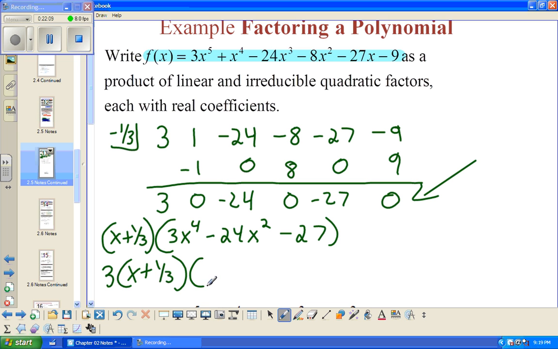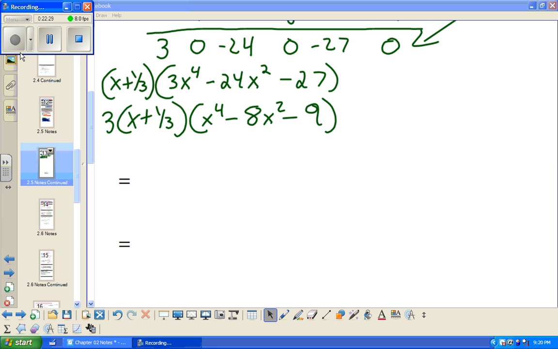So where was I? Factored out a 3, now I have x to the 4th minus 8x squared minus 9. Wonderful. I've got a quartic or a 4th degree polynomial. There's something that you should notice about it. What you should notice about it is it's in the same form as your quadratic. You can factor a quartic that's set up where you have the 4th degree, 2nd degree, and constant, just like you can factor your quadratic.